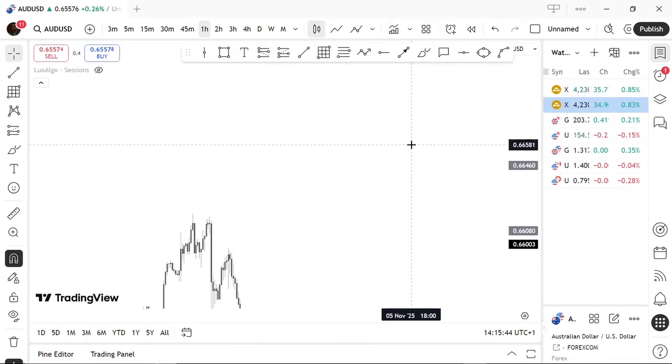Now, the next point to note is this: a key level that sweeps liquidity and breaks structure is very valid. A key level that's in line with structure, that also sweeps liquidity and breaks structure, is valid. The next point to note is that a key level that has liquidity resting above or below it is valid. Now, let me put everything together. A key level that is in line with structure, sweeps liquidity, breaks structure, and has liquidity resting above or below it, depending on the structure, is very valid.